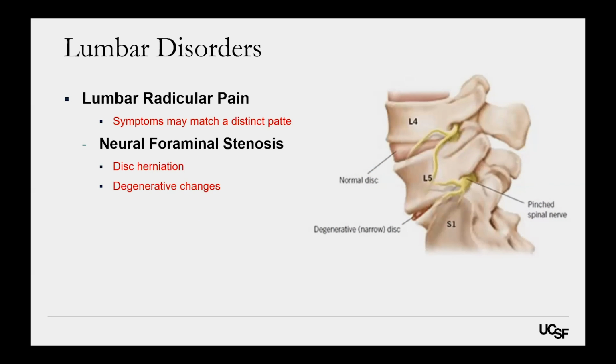In older populations, narrowing of the space around the nerve root, as we mentioned, related to what we call the neural foramen, where this nerve exits out of the spinal column, can occur not due to a herniated disc, but due to degeneration of the disc and degenerative changes that are associated with flattening of the disc, among other changes. So distinct from the mechanism of disc herniation, we refer to this as degenerative disc disease.